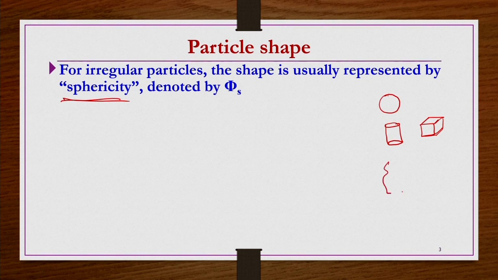Right. So, let us say you have an irregular particle like this, a kind of irregular needle particle. If you have a different shape like that, how much it is spherical, we can calculate by this sphericity, and that is what we are going to do in this lecture. Sphericity is a representation of how closely related it is to the spherical shape, with reference to the spherical shape, that is what we are going to see here.